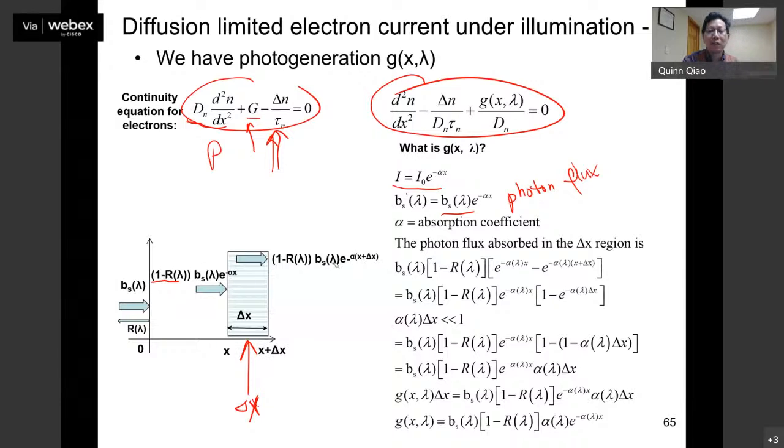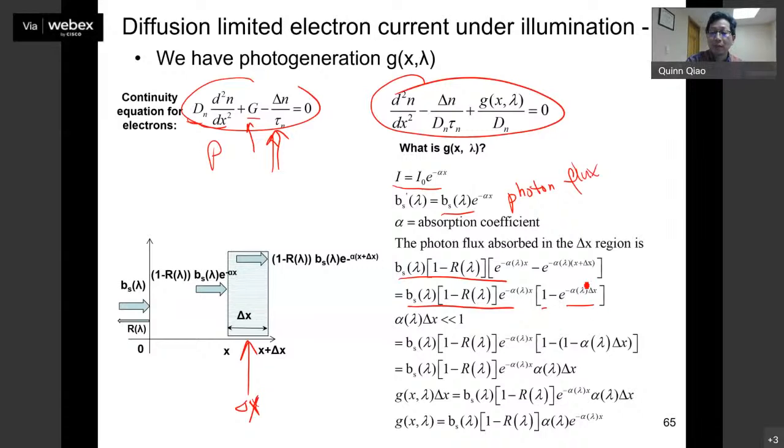Okay. And then if you are asked how much light is absorbed in this region, then basically it's this incoming light minus the outgoing light. Subtract, not multiply, okay? Incoming subtract the outgoing one. Then that's how much we absorbed, right? That's basically what happens here. Look, this is incoming, right? This one multiplied by that is outgoing, right? That's why you put them together. This multiplied by this is incoming, outgoing, right?